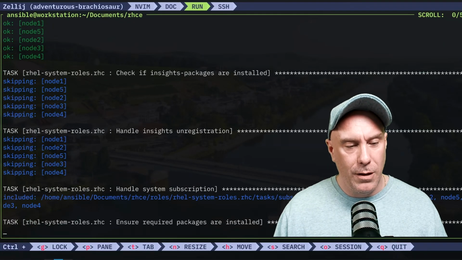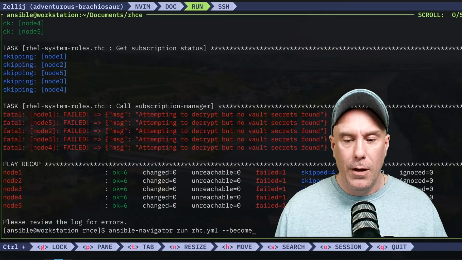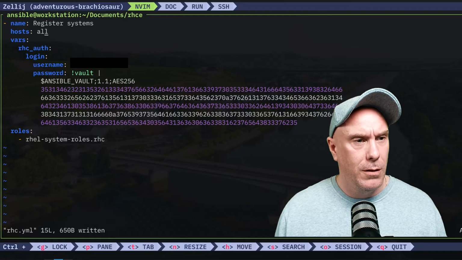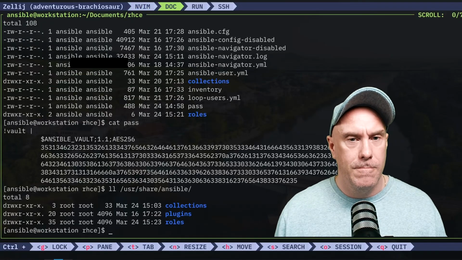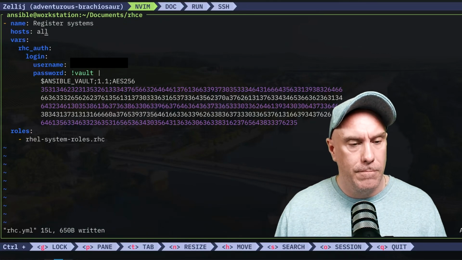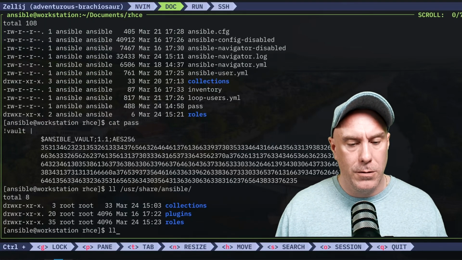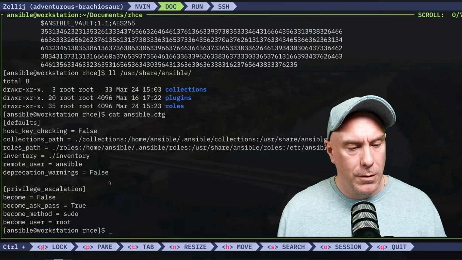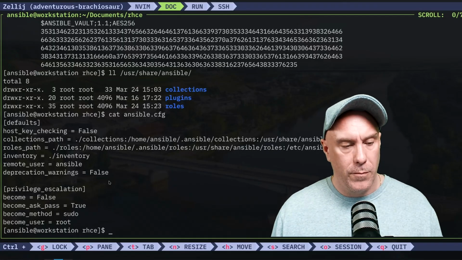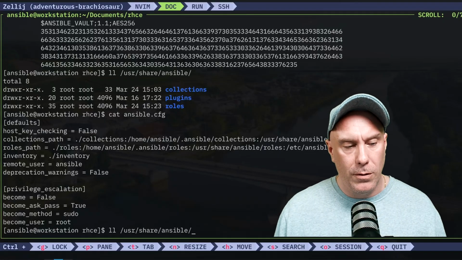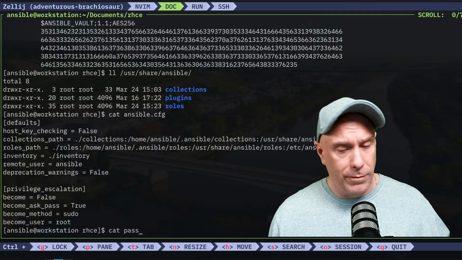If it's set to in the, okay, progress. So I just want to check one thing though. Become should be... Okay, let's go cat ansible.cfg. I'm going to take a look at this. It's still asking for a password. I'm confused. I should have had some coffee before I started.